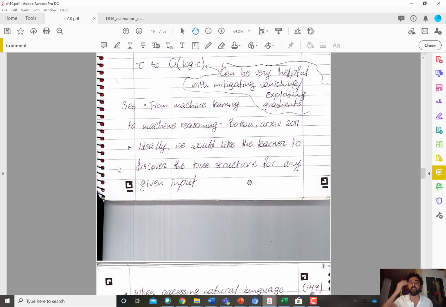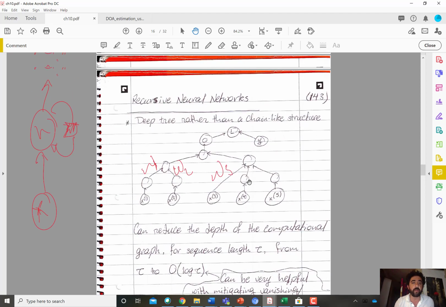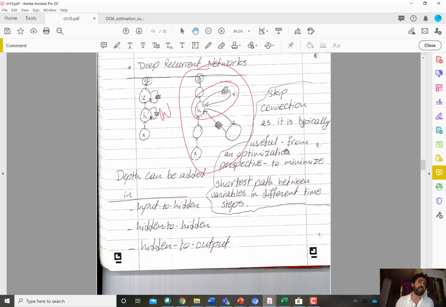And last but not least, there is interesting literature on learning the tree structure, or learning the architecture of the recursive neural net, learning how to process the inputs at different points in time differently. So in general, depth in recurrent networks is an open research problem that's very interesting, because it has a lot of aspects that could have a dramatic impact on the output, like skip connections through the depth, or skip connections through time, which we'll discuss in the video after next.